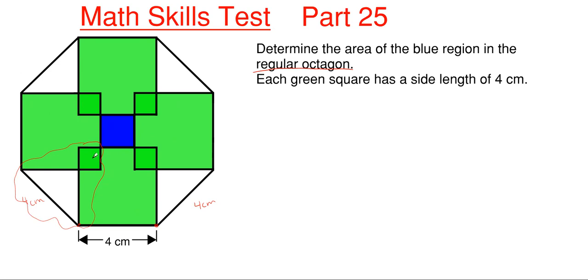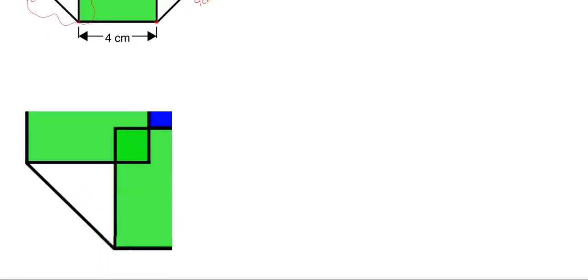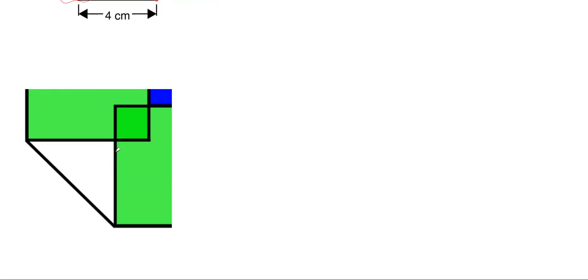So figuring out some dimensions inside this portion right here will be equivalent to finding them on this one, and this one as well, since everything is a regular octagon and everything is an equal square on the inside. So let's go ahead and blow this portion up and see if we can find some dimensions here so that we can get to whatever this dimension is right here. All right, so blowing up this portion, this is what we have in that bottom left-hand corner.